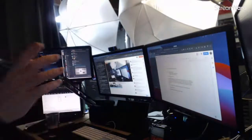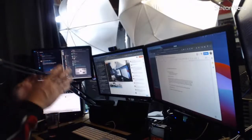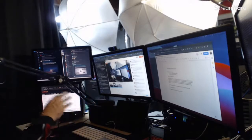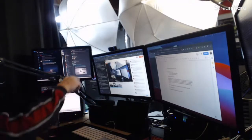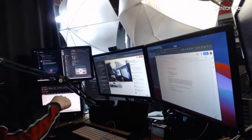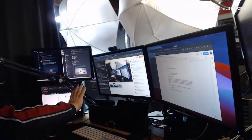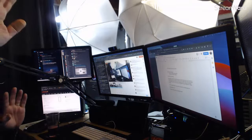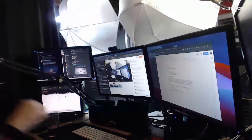Windows here over to the left, Mac in the center. You can't see it now. My power button actually went out. I think it broke on my Surface Pro, but it's a touchscreen. You can't see it because it's off. Touchscreen Surface Pro right down here. This is what I put a dashboard on. And then off to the right I've got another Windows stack and I have my work stack. Some of that will go back into the office with me when I return, and that will change. But that's kind of the idea. And then I'll have an Unraid infrastructure of some kind that'll be running some Windows stuff.